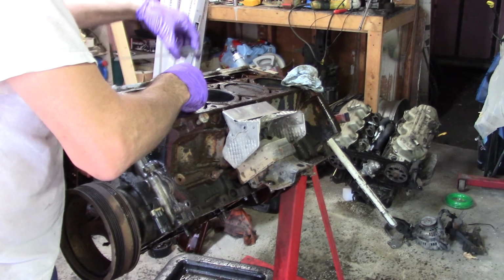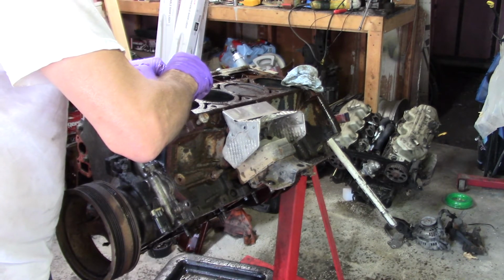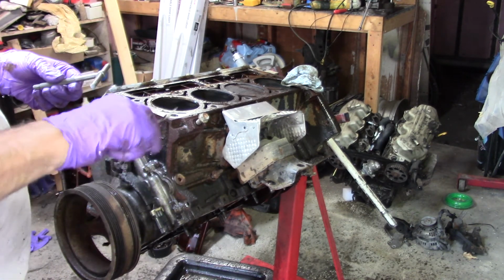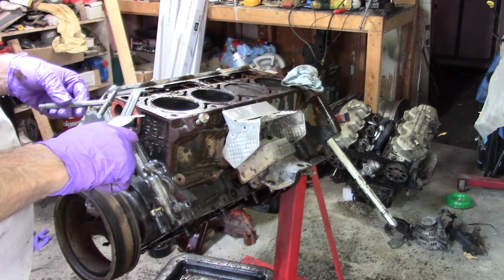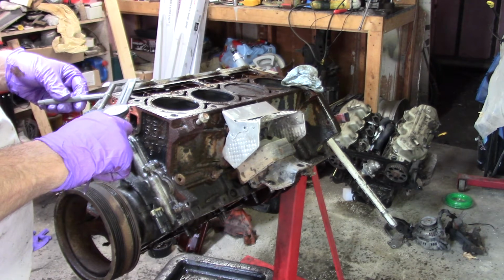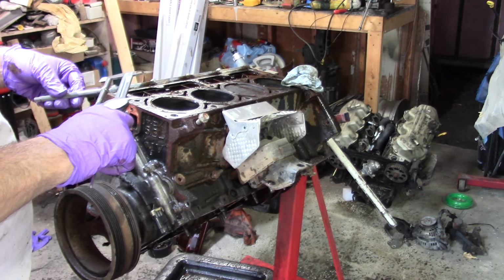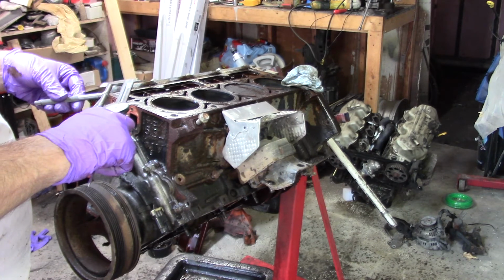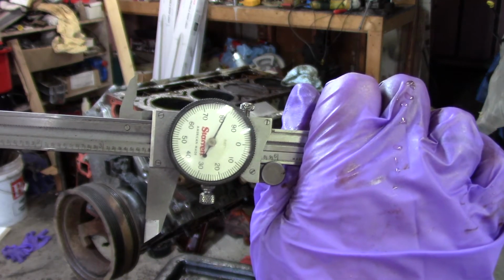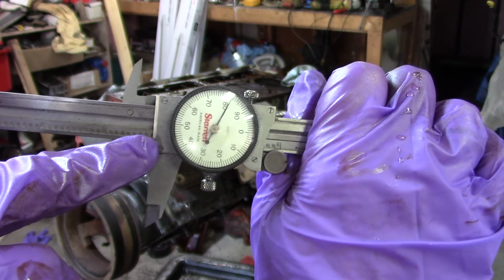You're going to cover my tools with garbage. I'm using my inside snap gauges and my Starrett dial caliper, and I am at 3.81. I know you can't see that, but that's where you're at. There you go. I don't know if it's on my glove or it's on that, but that measures. There's the 3, and then the 7. You don't see the 8 yet.